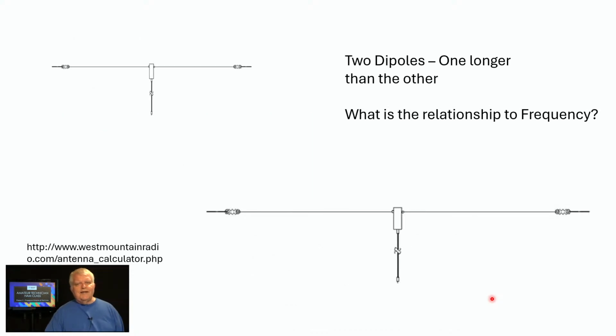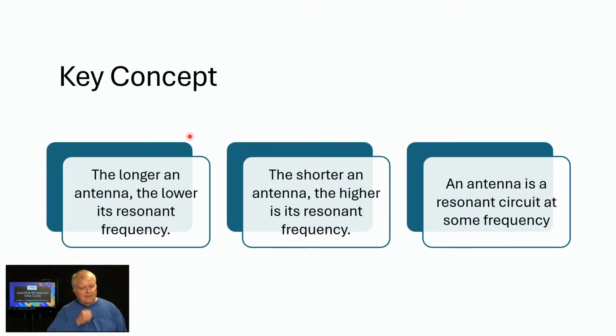So here we have two dipole antennas, one which is much longer than the other. What do you think the relationship to frequency is? Remember, each of these antennas, the longer one is lower frequency. Correct. Because remember, these are half of a wavelength long at the frequency of interest. So this longer antenna is for a lower frequency signal, whereas this smaller antenna is for a higher frequency signal. So that's a key concept. The longer an antenna, the lower its resonant frequency. The shorter an antenna, the higher its resonant frequency.